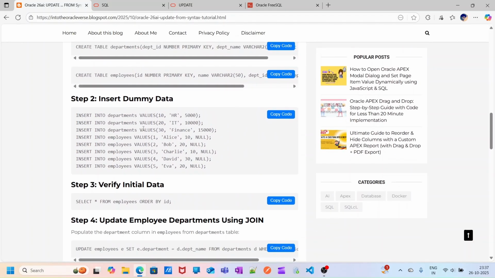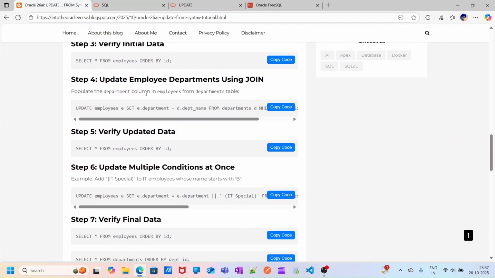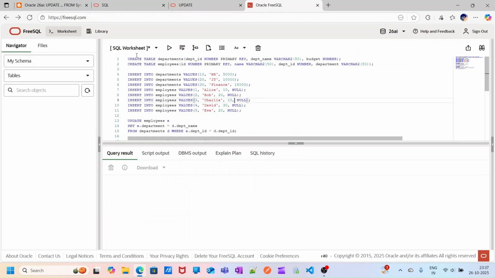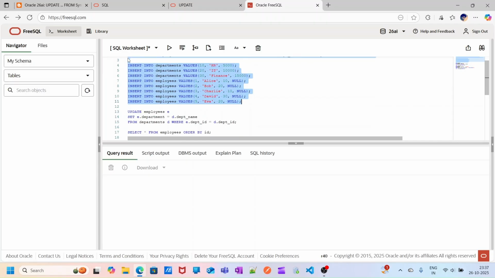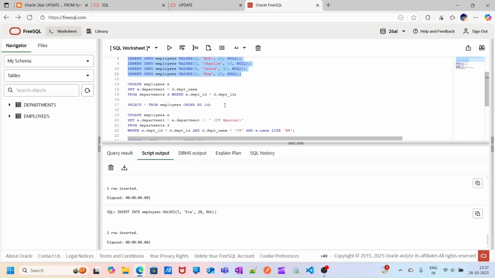I have all the relevant DMLs and DDLs to create this sample data set. And yes, I have it already copied here. I'll just run everything until this part. Yes. So now we have created both the tables with sample data inserted.